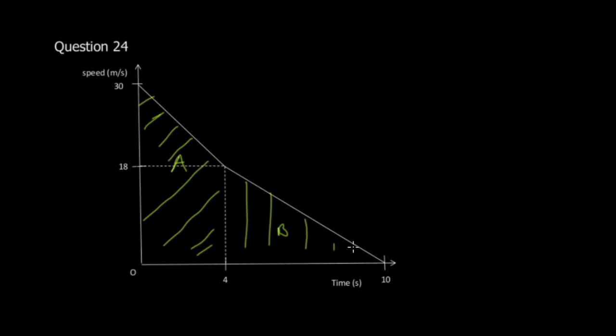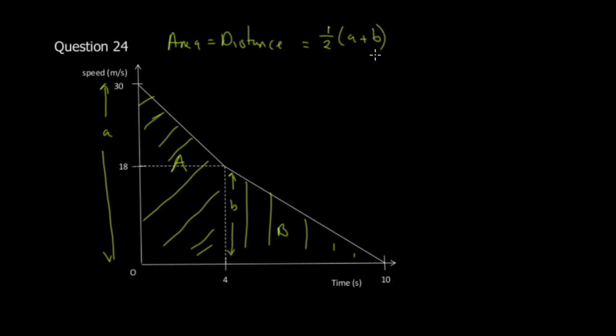This and this one, we call it B. Okay, so you can say area equal to distance, or you can say distance equal to area. It's more appropriate, which is equal to, this one is a trapezium. So the area of a trapezium is half. You can even label your stuff, and let's call this A. This one would be your B. So it'd be half A plus B times H. This one would be your H. And this one would be your base. This one would be your height as well. So this one would be your base for the triangle. This one would be your height.